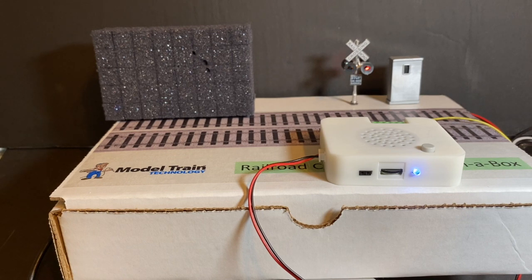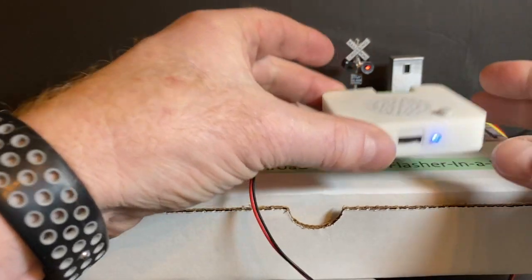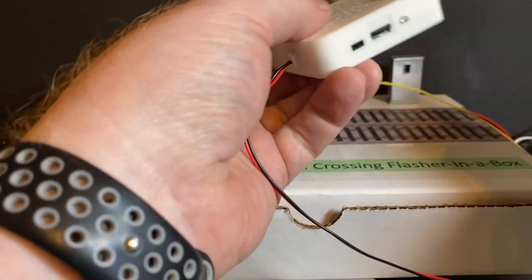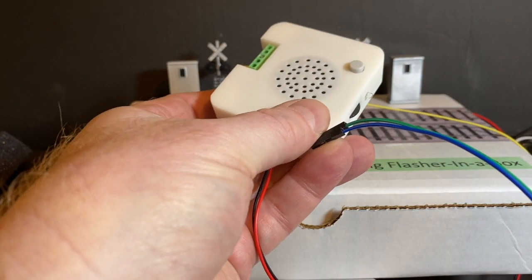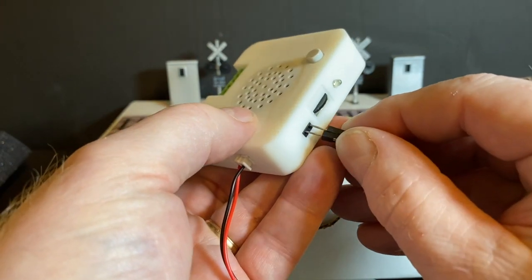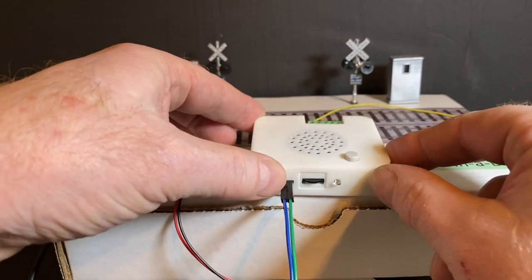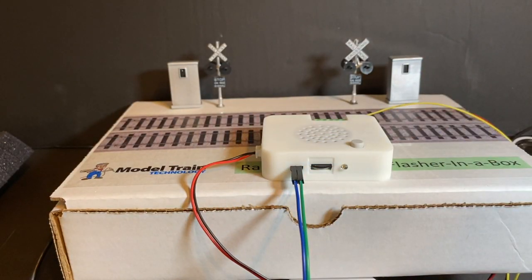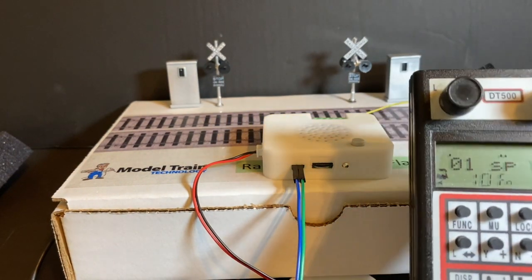The other thing I want to show you, I'm going to turn the bell off. So we've got power from our power module, and this line right here I've got in my right hand. Let me put my screwdriver down. I dropped it on the floor, but that's okay, we don't need that anymore. I'm going to plug in my DCC lines. This is just coming from my Digitrax controller, and I'll just leave that right on top. And here is my Digitrax system.